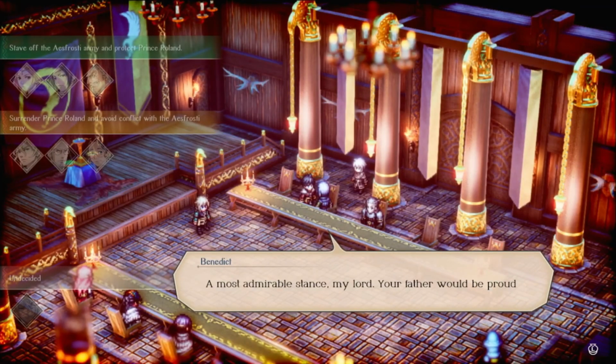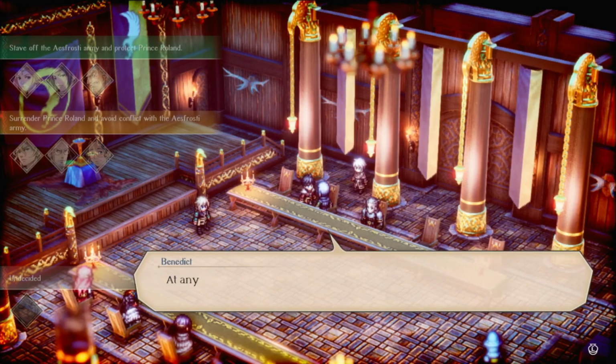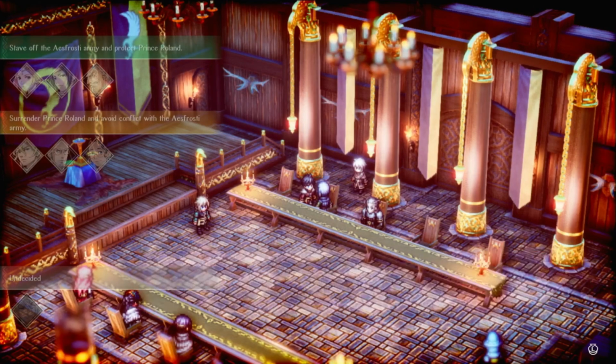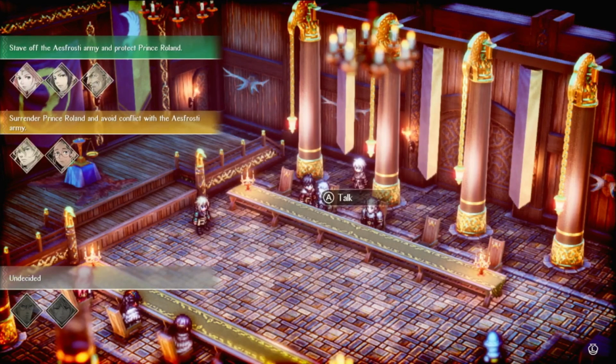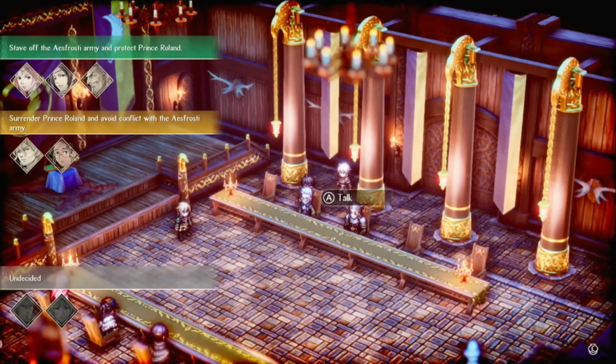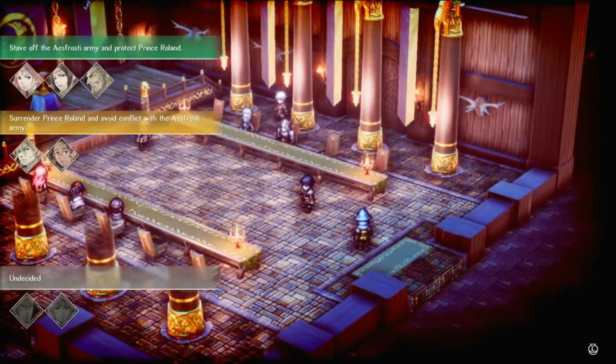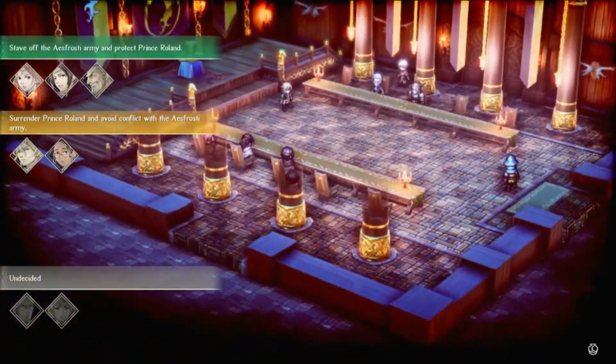A most admirable stance, my lord. Your father would be proud. Yep, I thought he would like that one. And yet, the rub lies in translating that belief into action. I am decided. At any rate, I thank you for sharing your thoughts with me. I shall take them to heart. Benedict was moved by our words. Wow. Alright, so Benedict is now undecided with Anna. I don't need to convince Eridor because he's already on my side. Alright, so where's Gila? There you are, back over here.